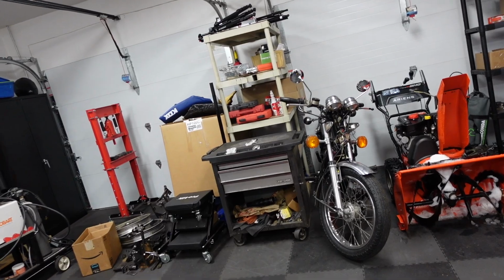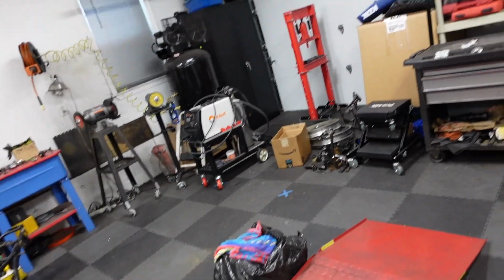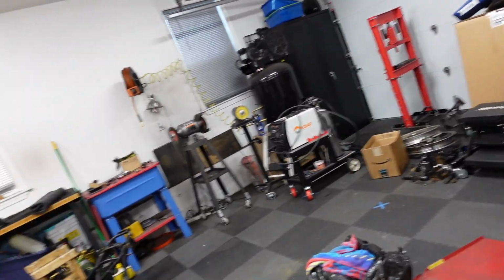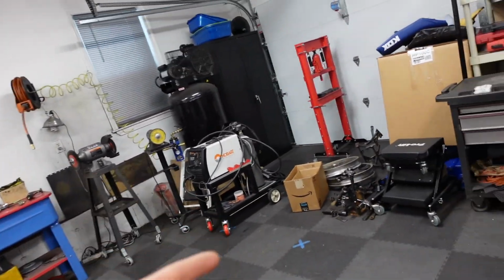This CB550. That's the engine for it. I took it out like 2 years ago, and I've moved this thing back and forth from the shed. I am going to put that freaking bike deck back together and get rid of it. That's a project.